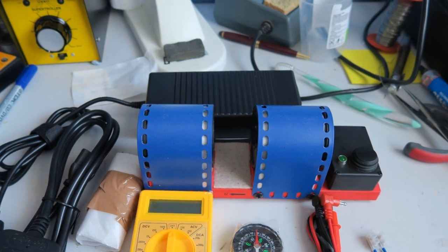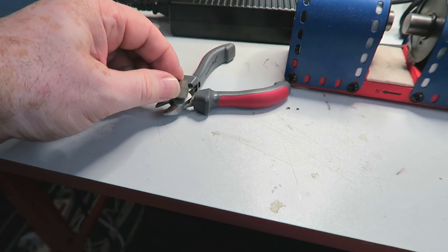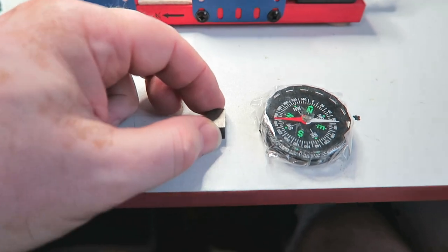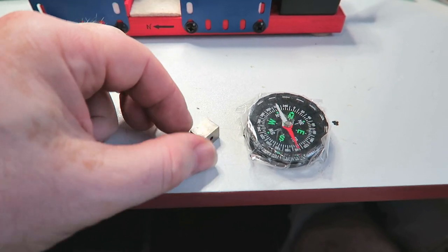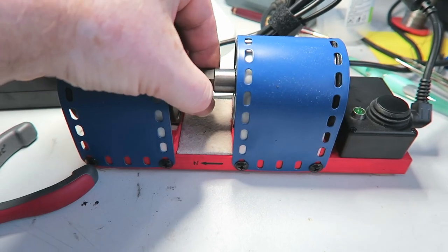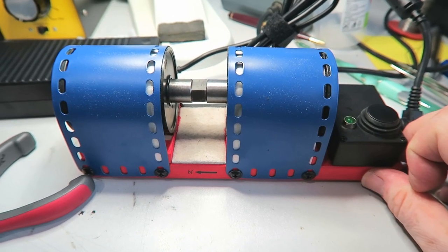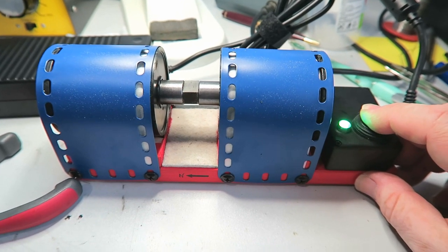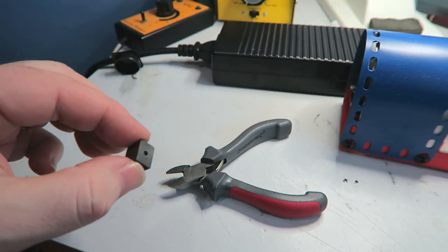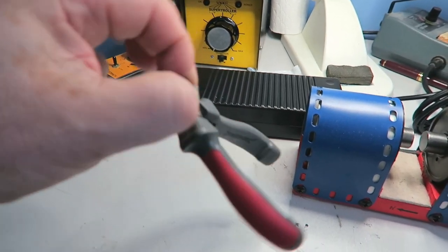Let's have a look at this machine in action with a completely gutless magnet. There's its north pole, there's its south pole. Slide it into the machine - it hasn't even got the strength to pull the pole pieces together at the moment. Press for one second... and press for another second. Now straight away I can't get it out of the machine. Look how remarkable - how much power is lost over time.